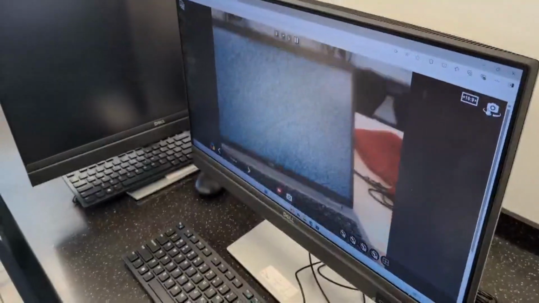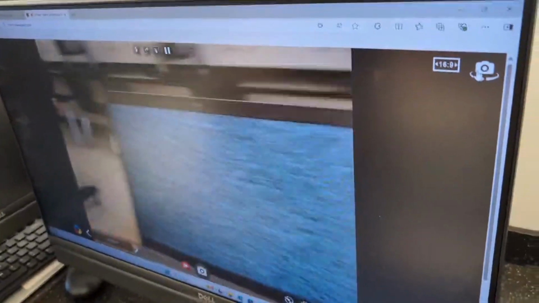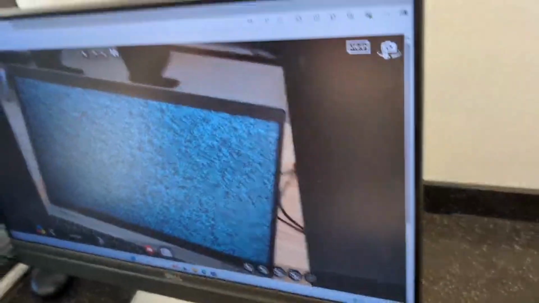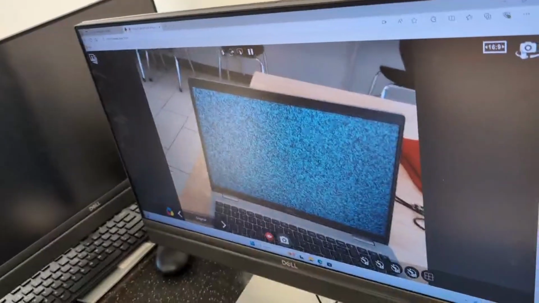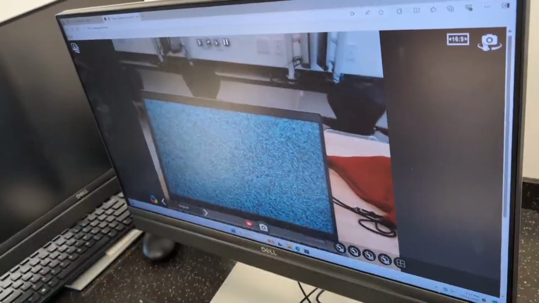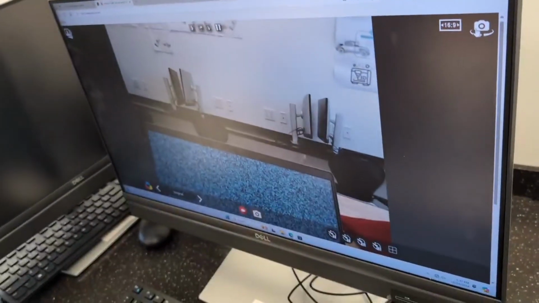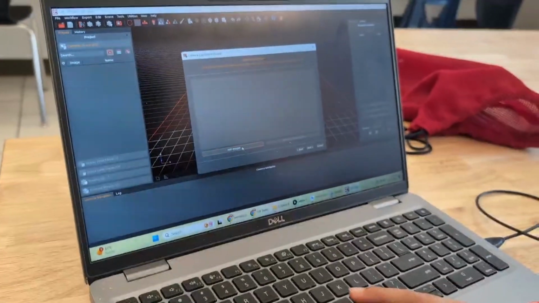I'm going to take photos of this calibration pattern like so, and these photos should be from different angles, like one from this angle, one from this angle, one from this angle. I should be changing up these angles. I should have at least 10 photos. The more, the better. Once I take all of these photos from my second computer, I'm going to go next, and I'm going to add all of these images.